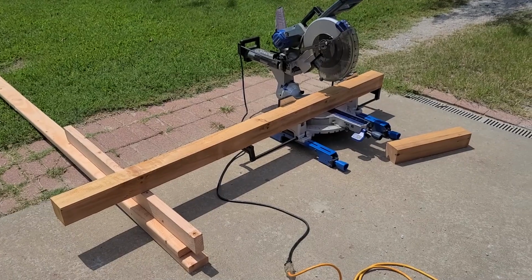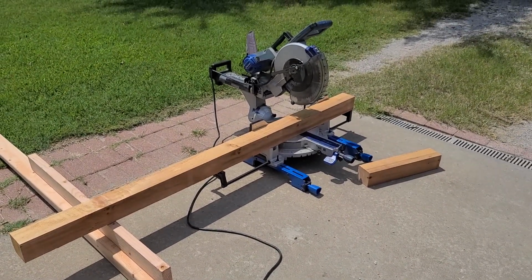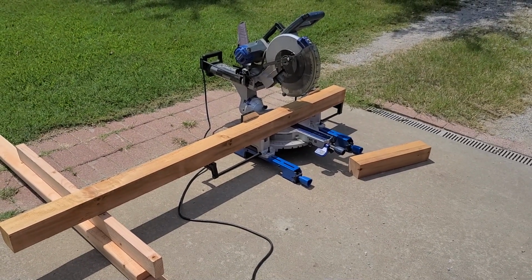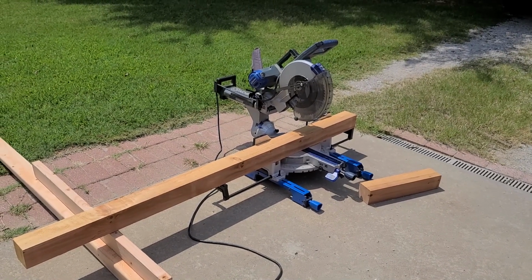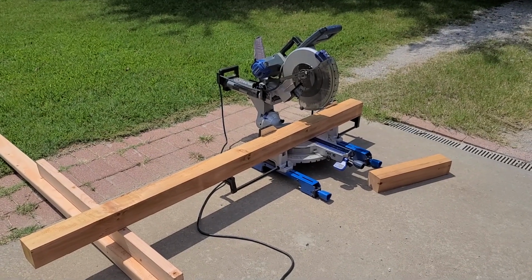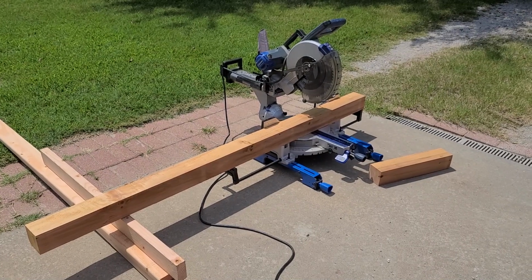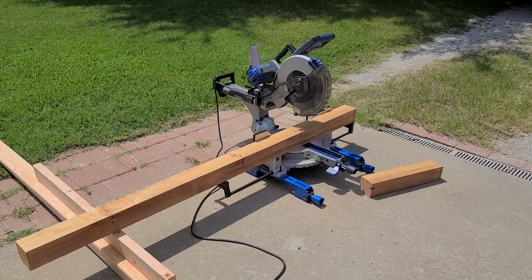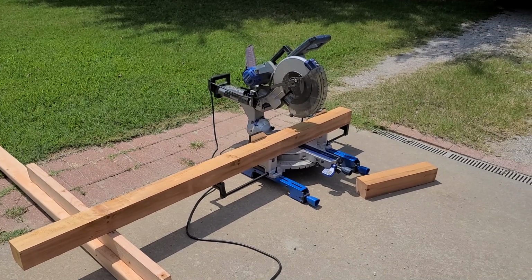So the first step is to get these legs cut down to size. I've got one so far. Thankfully, a buddy of mine has a saw that can do this in a single cut. Otherwise, I was going to have to use my circular saw or my table saw and just rotate that 4x4 until I could cut it all the way through. I've done it before. It's just sort of a hassle. This makes the job so much easier. There's really nothing better than the right tool. Anyway, let's get these legs cut.